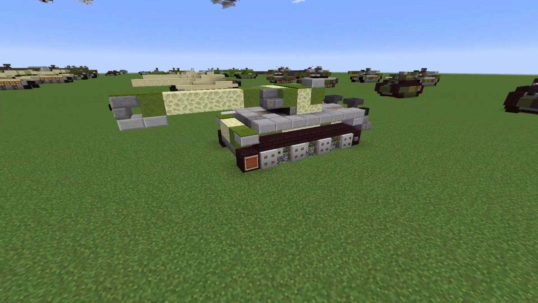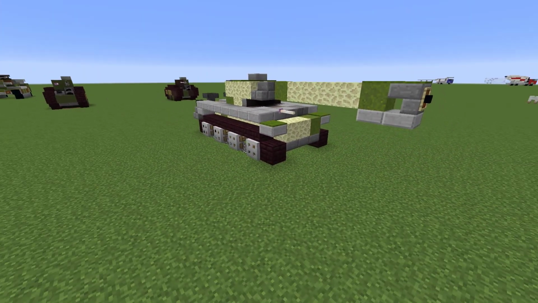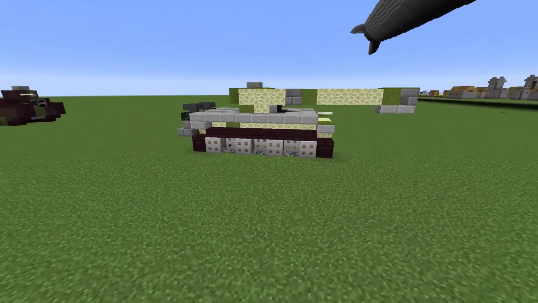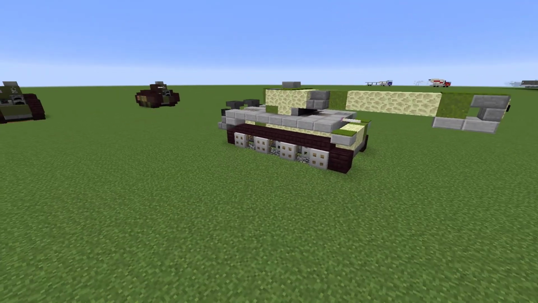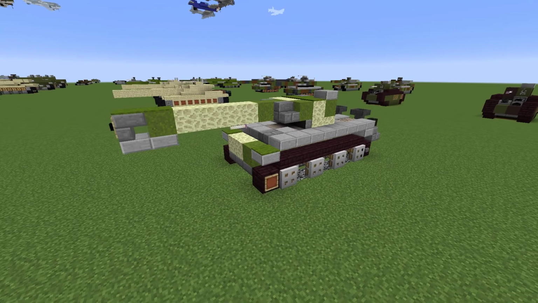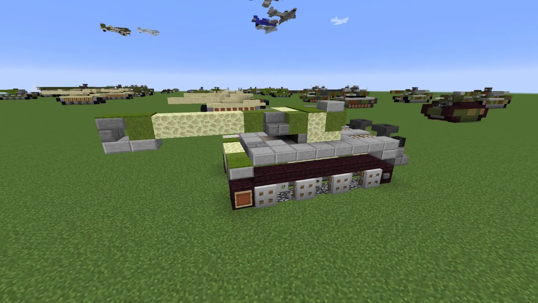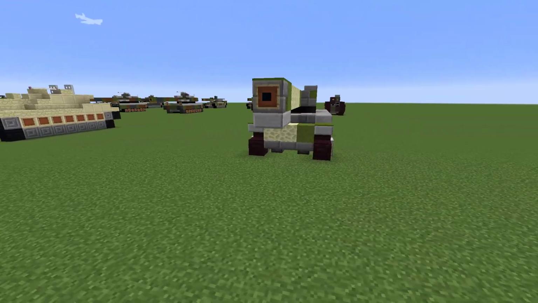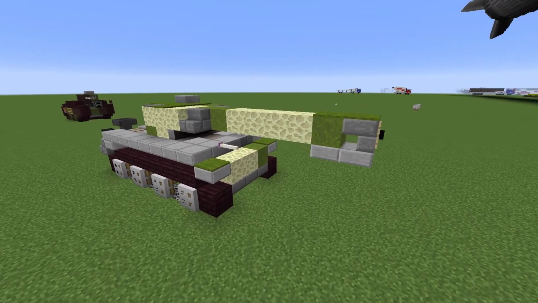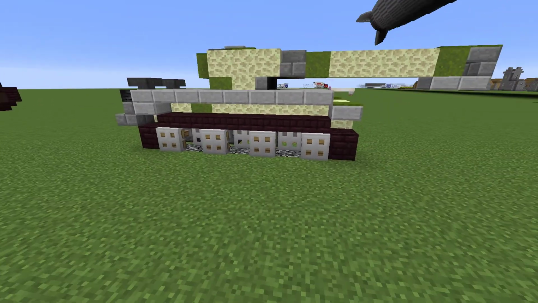Alright, so today we're building probably the most iconic tank of World War II, the German Tiger 1. This tank is obviously a heavy tank. It was built from 42 up to 44 when it was replaced by the Tiger 2. When it was introduced, it was quite an advanced design. It had very heavy armor and a very large 8.8 centimeter gun, which was also very powerful.